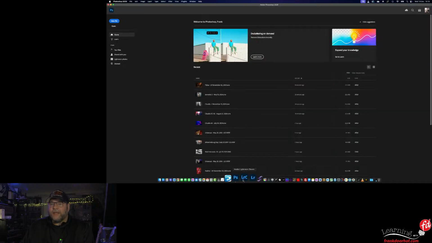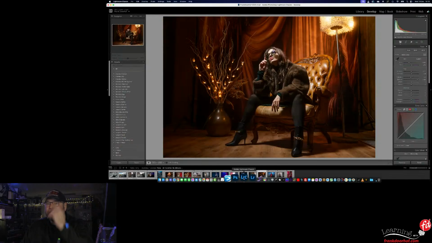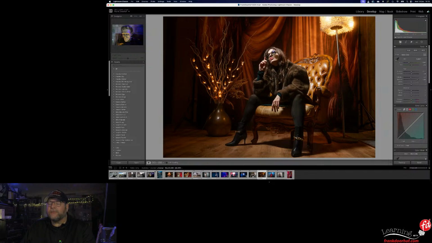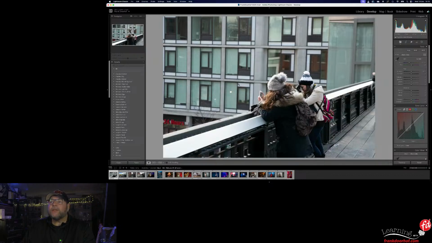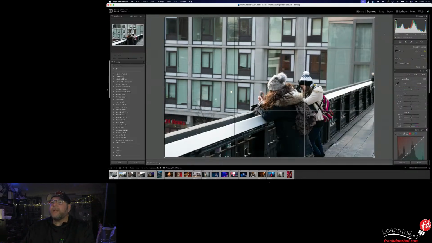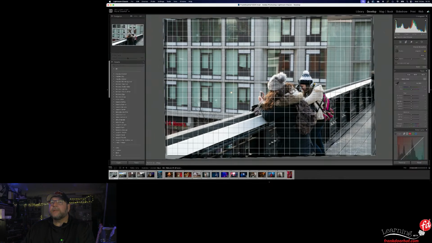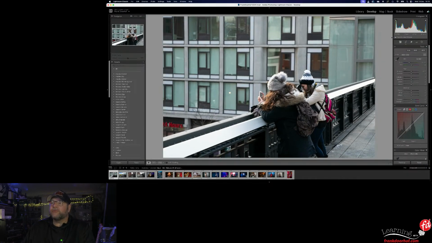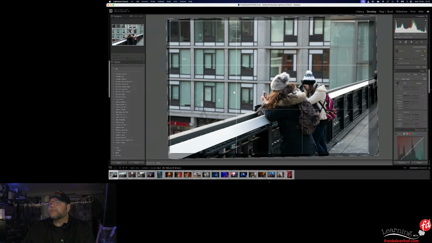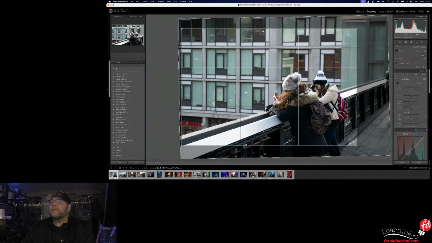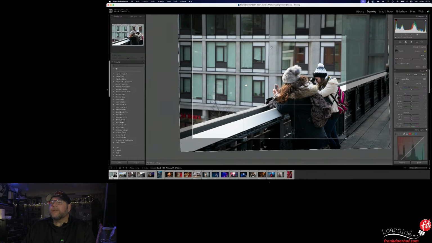Okay, let's dive back into Lightroom for some final thoughts and some images that are more street photography related, because I know you guys love that too. So during our trip in New York, we saw these sites. I think it's a nice shot, but it doesn't really jump out at me. Now, I don't want to use anything else than Lightroom for this one. So let's first make it more straight. Now, this I think is annoying. So let's take that out. I also think we need to have a composition in my shot.